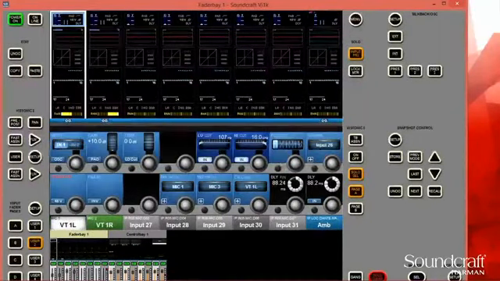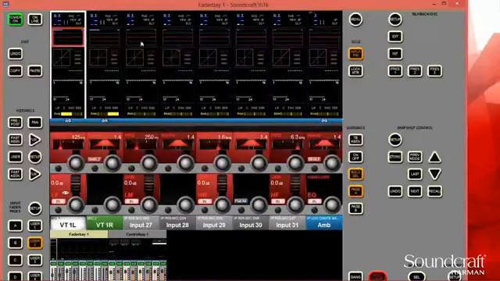Okay, great. That's input delay. Next thing is EQ. Quite straightforward. It's a 4-band parametric EQ that works like that. You can flatten the EQ by holding in this little flat all button like that. You can switch the EQ on and off, and you can also switch off one band at a time.